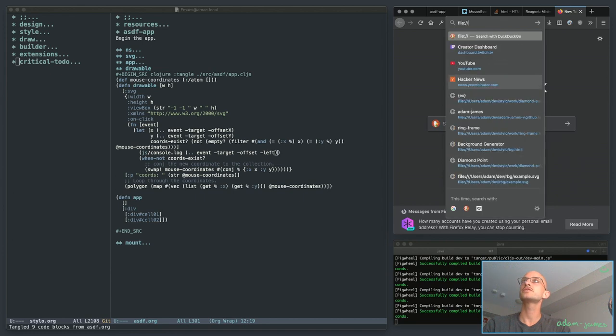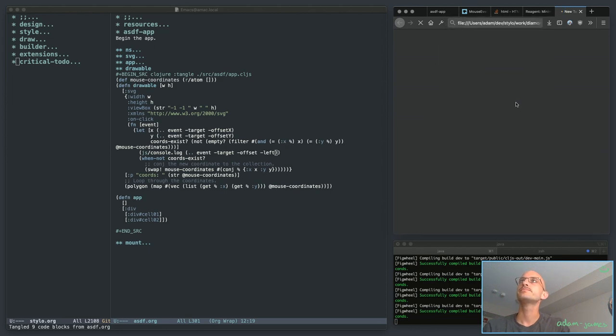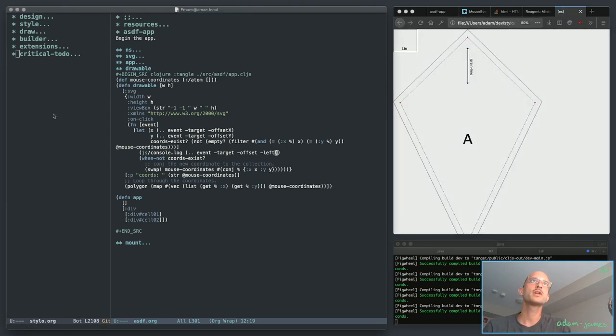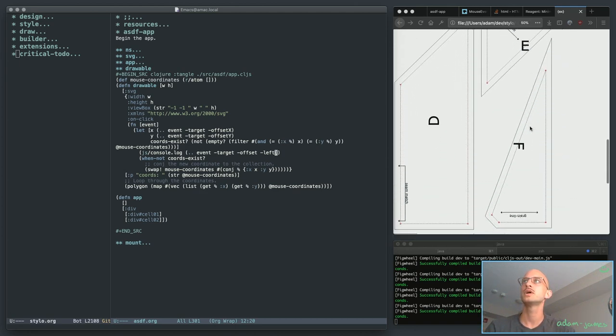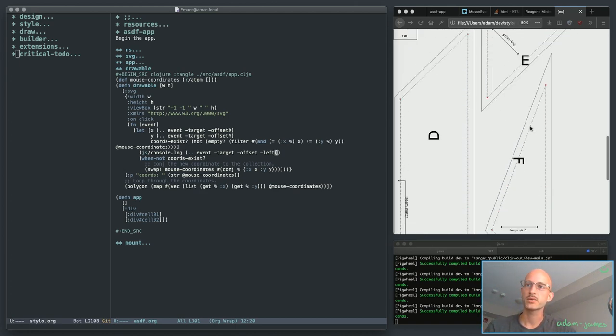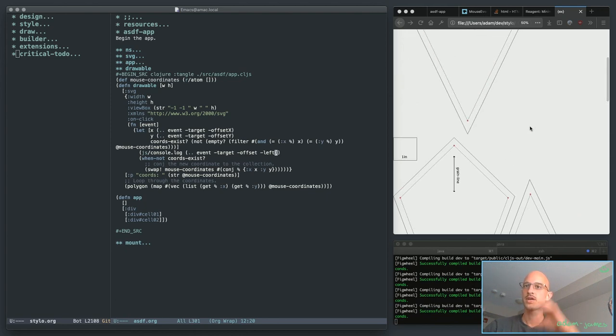I do stuff like this. I will show you. I have a code library that I am working on that turns documents with diagram code into web pages that have prose and diagrams.